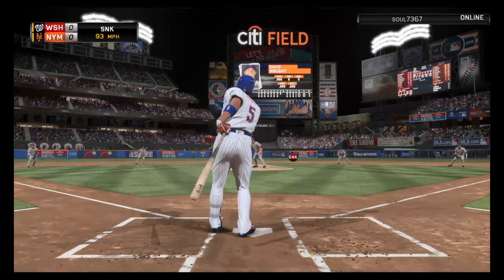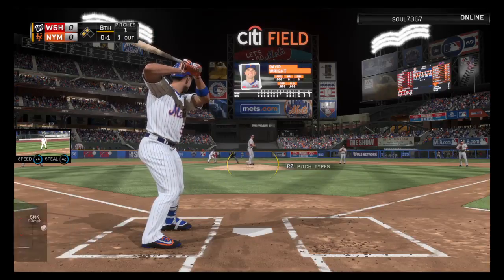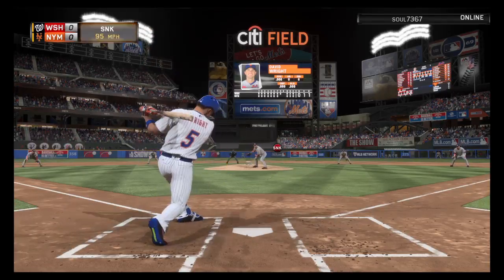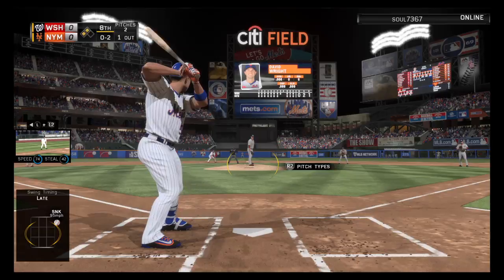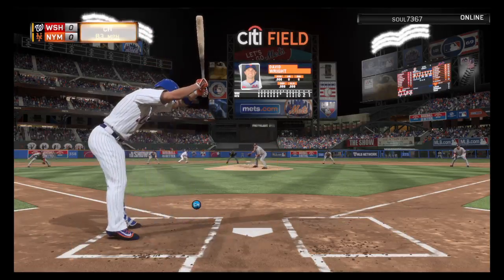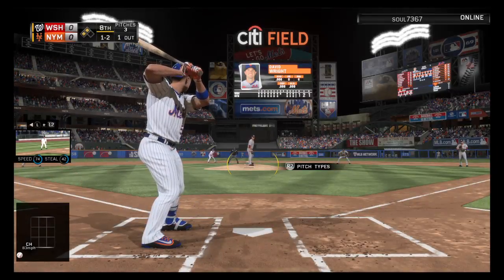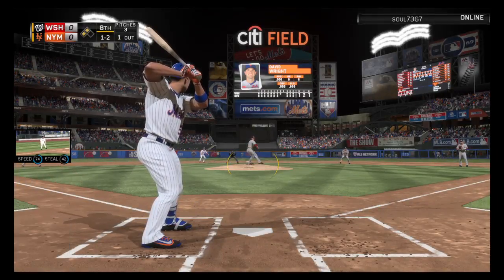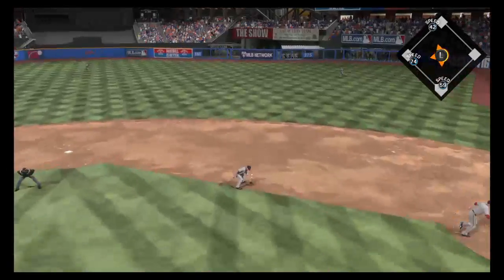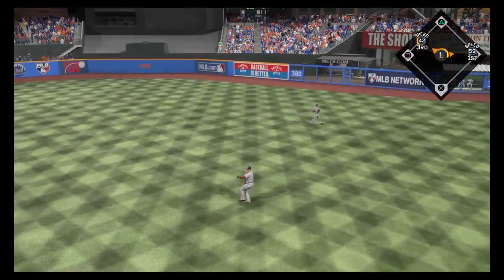And a feeble swing that time. It's 0-1. Now pitch swung on and missed as they get ahead of Wright now 0-2. Now an off-speed pitch well inside, and it forces him to bounce away from danger. 1-2, here it comes. Hard hit ball to second. And he whiffs on it as this ball's right under his glove.